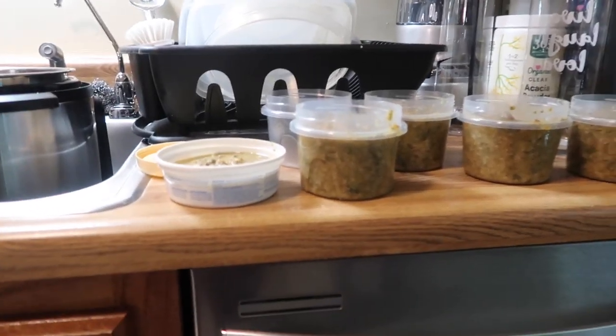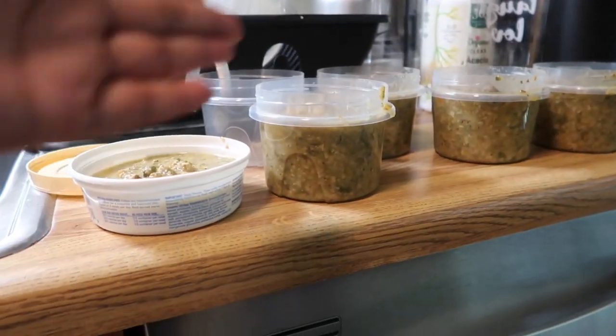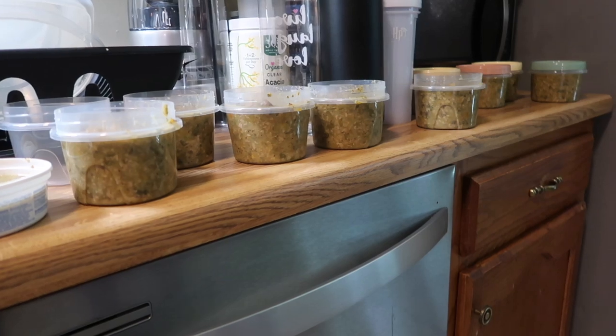So in total, you guys, that recipe filled up 9 of these bowls plus the pet plate bowl. It's enough to feed her for a good long minute. I will say this, y'all, we do give her the wet food. We do alternate her on some things because sometimes she doesn't like to eat the same stuff all the time for some reason. She's a bougie dog. Sometimes we give her wet food, sometimes we give her kibble.